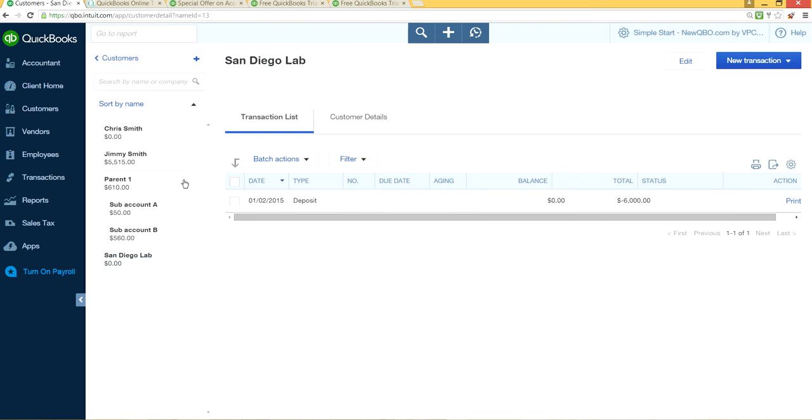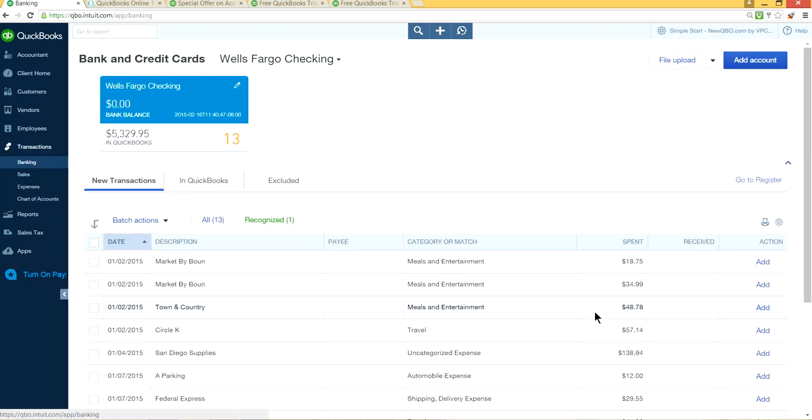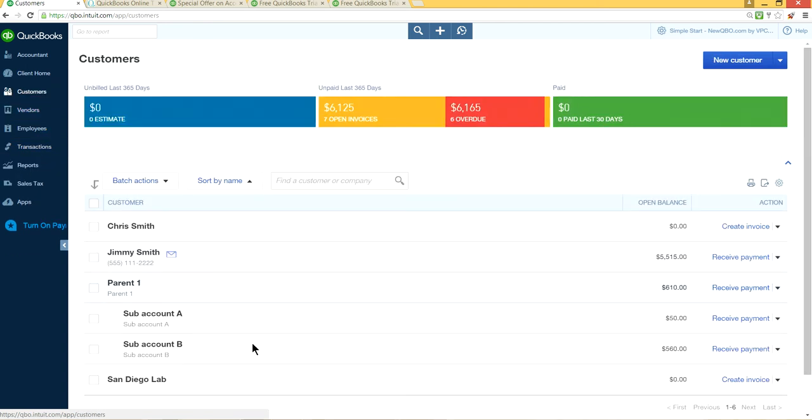Let's see what happens. As you can see, it says type is deposit, and in this case, we don't like this one. It's kind of deceptive. By the way, this is a new one here. In the past, whenever you posted a deposit or income from here, it wouldn't show up on customers. So this is the recent improvement, but still the coding is wrong.